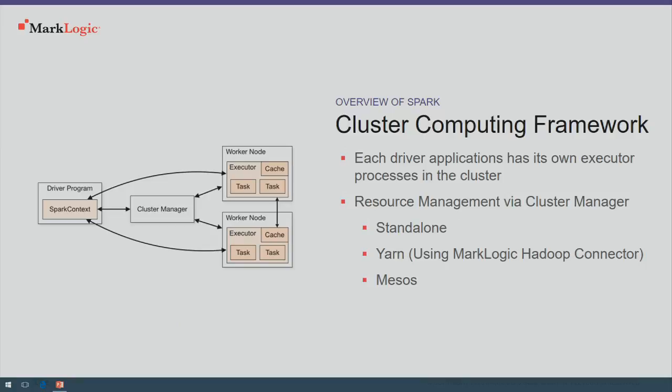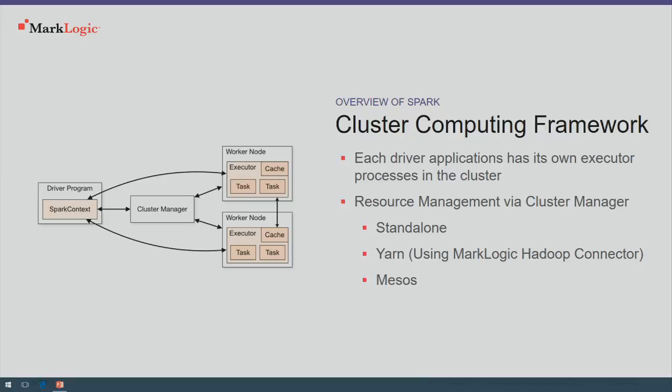So I talked about the Spark job. Let's go through some basic terminology around how the Spark framework works. In the Spark world, when you are writing a Spark client application, it is called a driver program. And within that driver program, you instantiate something called the Spark context. The Spark context is responsible for the communication between the driver program and the executor processes that get allocated to it in the Spark cluster. Now, how does that allocation happen?